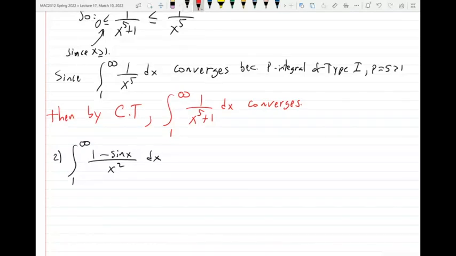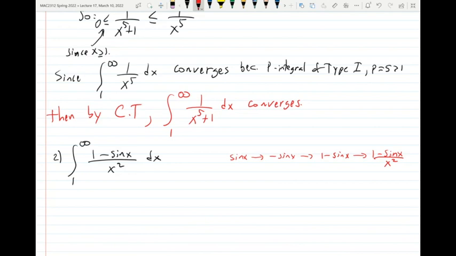So here is the idea. I'm going to give you the sequence of steps that we're going to follow. First, we're going to figure out a bound for the sine function. Once we have the sine function bounded, then we can control negative sine. Once we control negative sine, then we can control 1 minus sine. Notice I'm slowly building my way to the function, okay? And once I control 1 minus sine, then you just divide by x squared, and we're going to have some bounds for this function, okay? So this is the logical sequence that I'm going to follow.